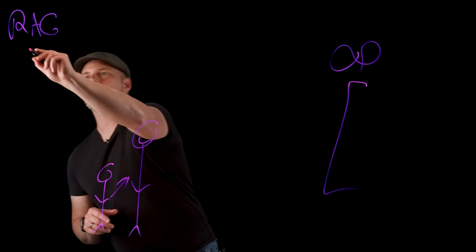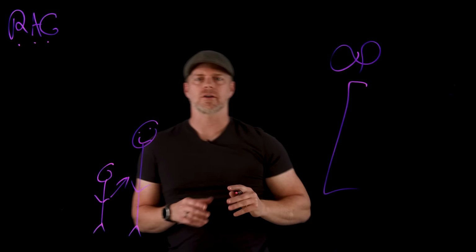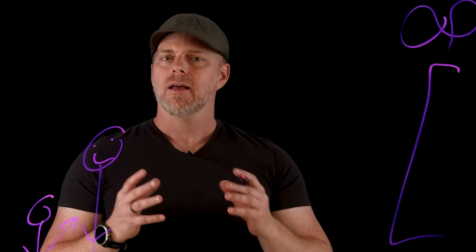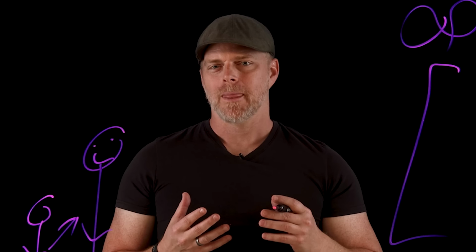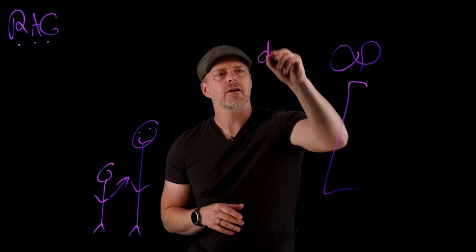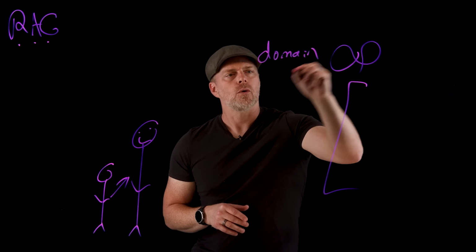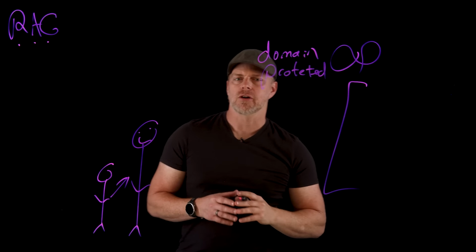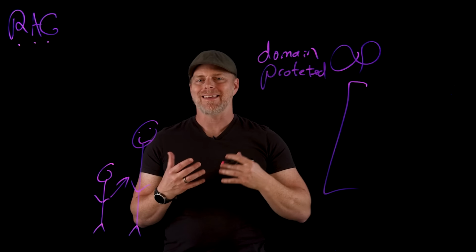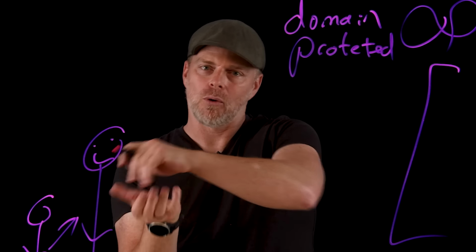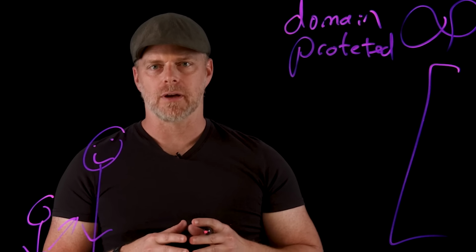First off, RAG means Retrieval Augmented Generation. It's essentially a method that's used to inject information into a model that doesn't already have it at runtime. And this is especially useful for cases where you need to use domain-specific knowledge or, say, protected information or knowledge that's not generally available on the internet, meaning that the various models have not been able to, say, pull and scrape that data into the models themselves.